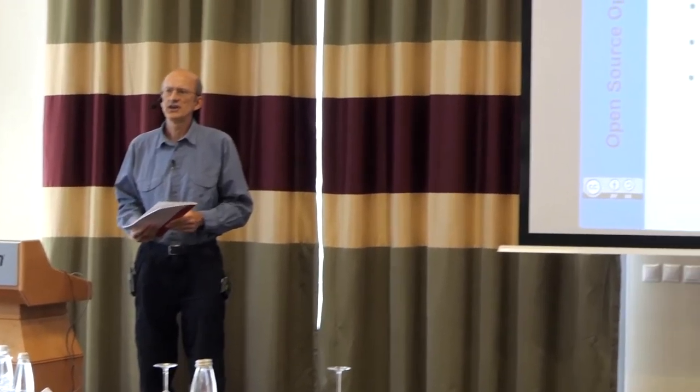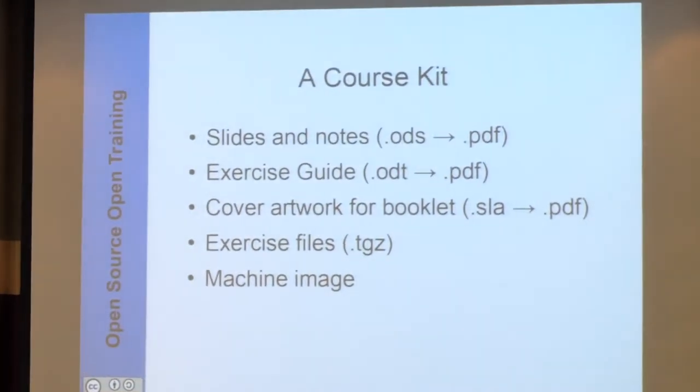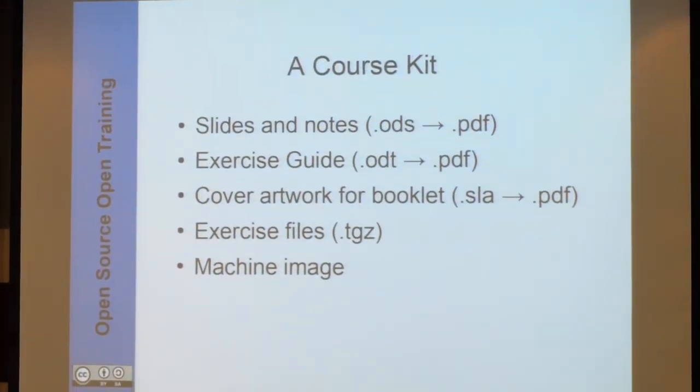There is an exercise guide. So in this particular case, the exercise guide is in the back of the book. Looks slightly different. So this is text. In principle, really, these are just PDF files. I use a print-on-demand service called Lulu to print these. They'll print even a single copy for a sensible price. The downside is they're not always very quick.